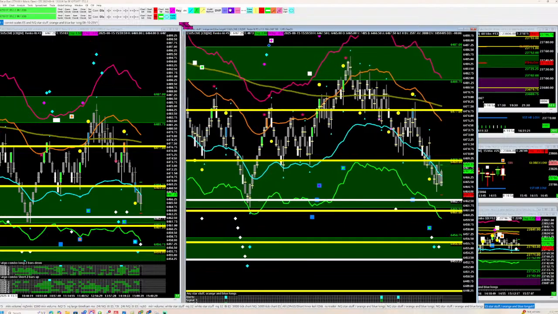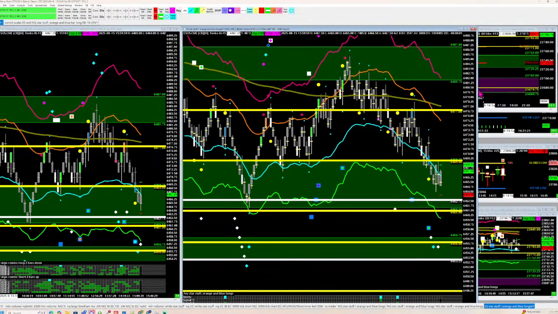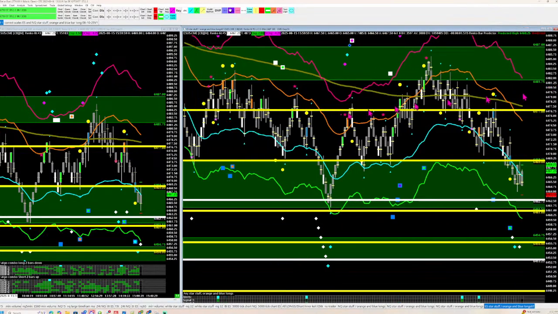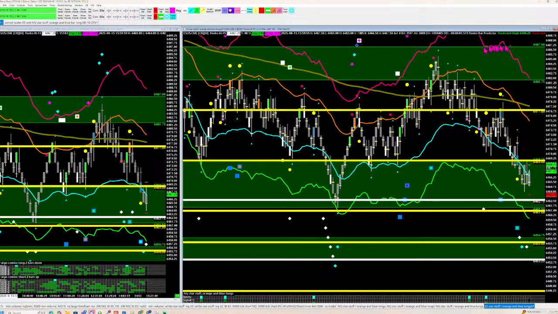Again, I do not like the risk associated with OpEx, right? Which means an options order can go off at any time, at any place, and it's a risk we don't have the other 19 trading days of the month. So first of all, we'll take a look from the 8-tick perspective.